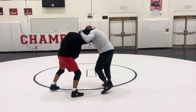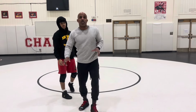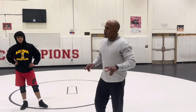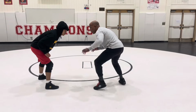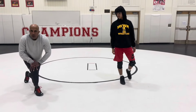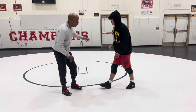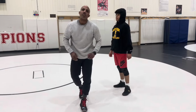Collar tie me, I pull his head here. I actually got this a long time ago from watching Zeke Jones wrestle. He did this in the World Championships or the Olympics. He did a lot of this fakey stuff. The guy would tie. Okay, little short ones. You can step in for a snatch single. Right there, right there. Keep my head in the chest, drive the leg up.